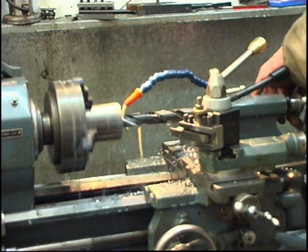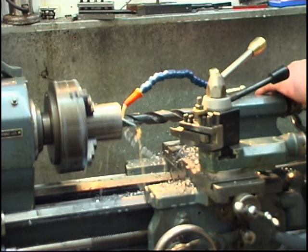Taking a big, that's a big cut, that. Big nasty horrible shavings coming out of it.